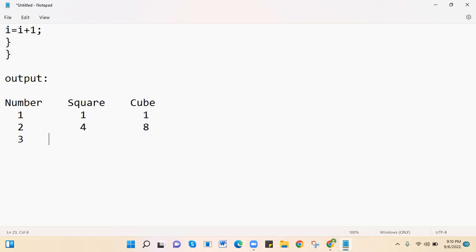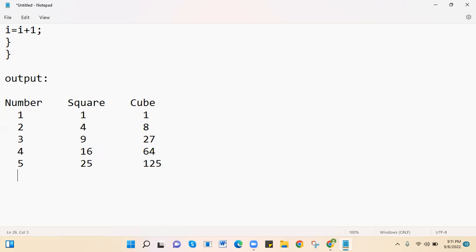Next 3, 3 square 9, 3 power 3, 27. Next 4, 4 square is 16, 4 cube is 64. Like that, 5. 5 square, 25. 5 power 3, 125.